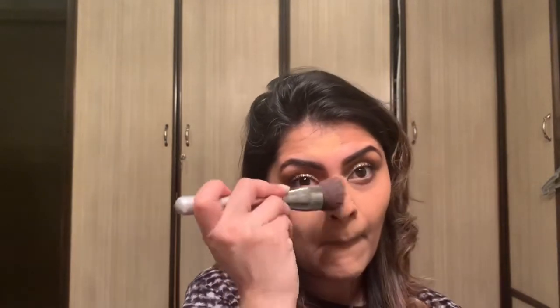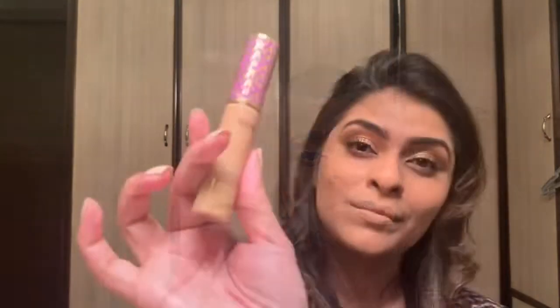So now I'm just blending out the foundation and just making sure that the foundation is nicely blended throughout my face. For concealer, I'm taking Tarte Shape Tape. This is in the shade Medium, and I'm just applying this on the areas where I typically like to conceal and also highlight. To blend out the concealer, I'm taking my beauty blender.